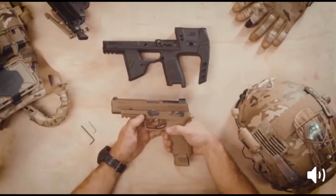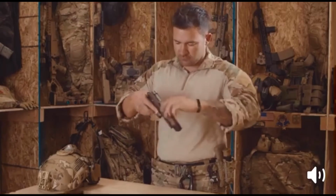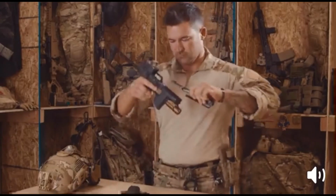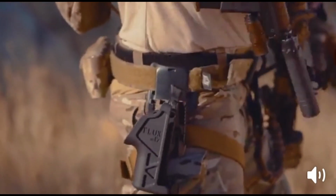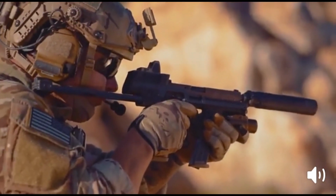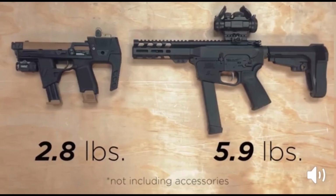The FLUX MP17 is a drop-in upgrade for the Army and Navy's new sidearm, the M17. It also works with the SIG 320 series. It can take as little as 60 seconds to install. It utilizes the weapons soldiers are already issued, costing thousands less than the price of fielding and training units on a new gun. It's half the length and half the weight of our competitors, so you can actually holster it.